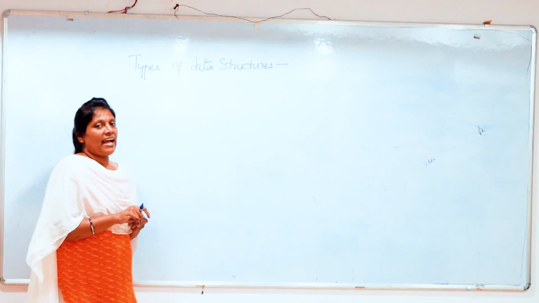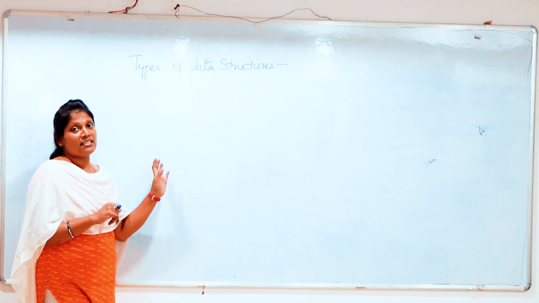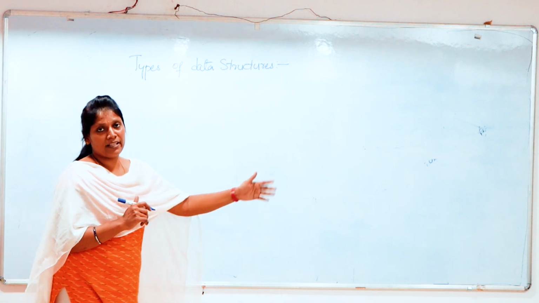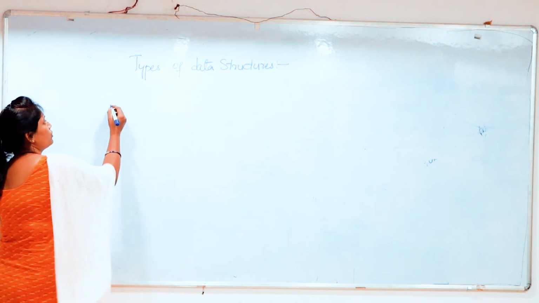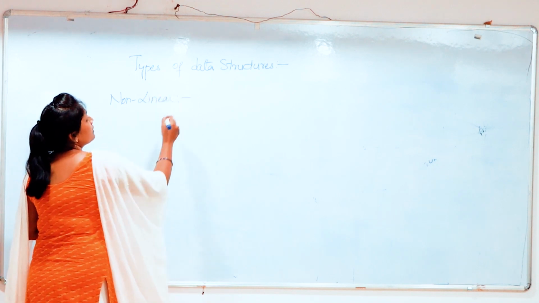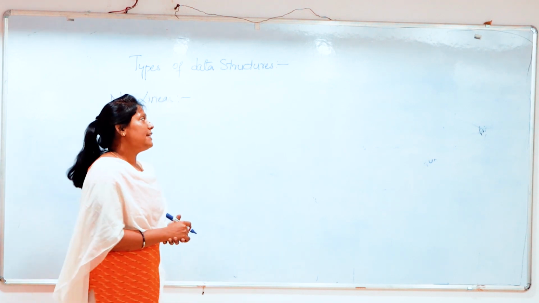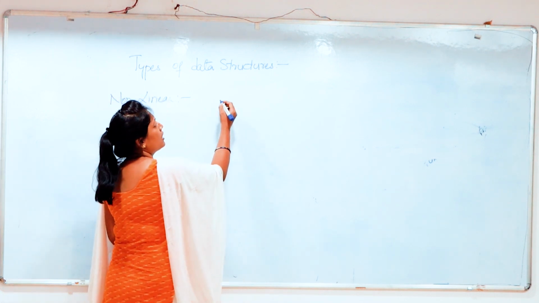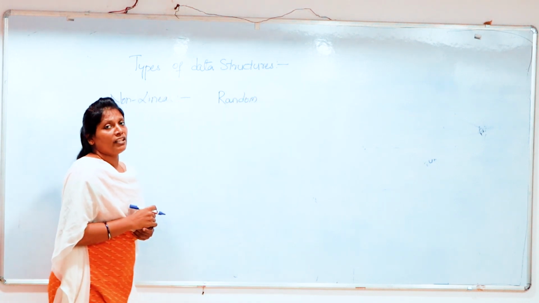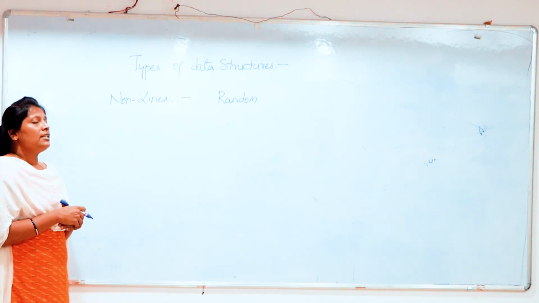Now, till now we have discussed the linear type of data structures where the data is stored in a sequential order. We have seen the 4 types: array, queue, stack, and the linked list. Now we will see the non-linear data structure, where the elements stored will not be in a sequential order or will be in a random format. The data may be stored in any order.